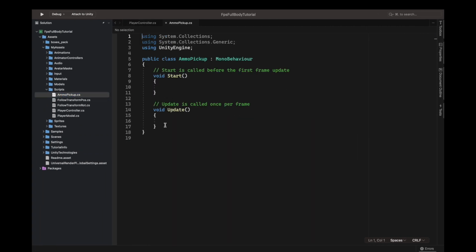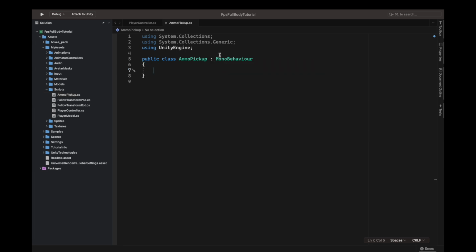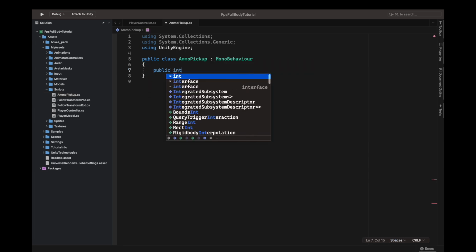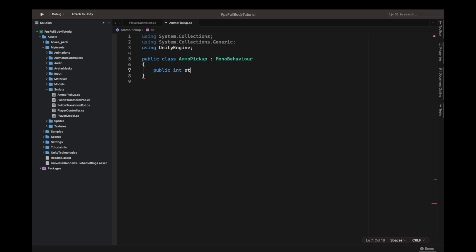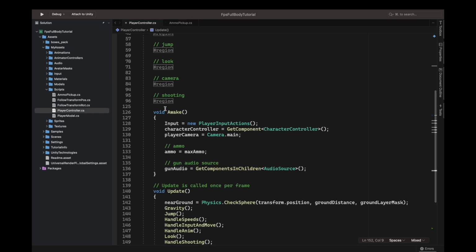You can now double click to go into the ammo pickup, and just delete this and start by defining a public int and call this total ammo equals 90. So I'm going to go with 90 and I'll keep it an int, not a float.